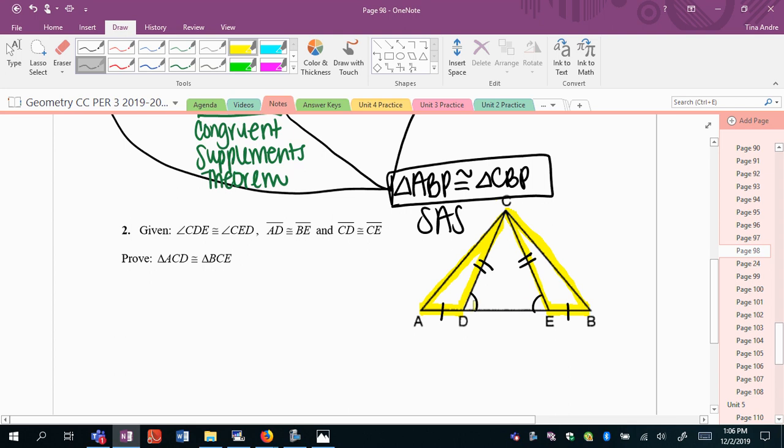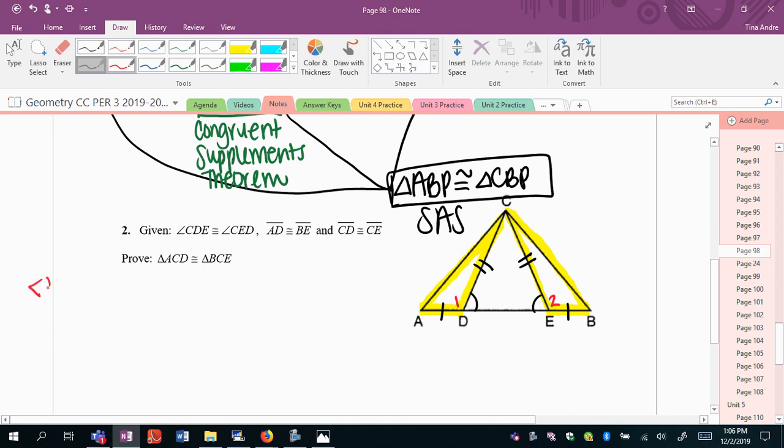And those angles happen to form a straight line with the angles in the inside of the triangles. So angles 1 and 2 are the angles that I really need, and I can get those because I know that angle 1 is supplementary to CDE, angle 2 is supplementary to CED, and since these 2 angles in this other triangle are congruent to each other, therefore 1 and 2 have to be congruent. So we can go ahead and write this up.